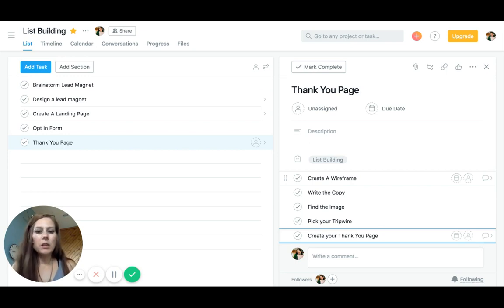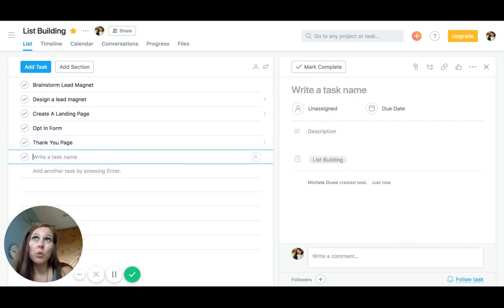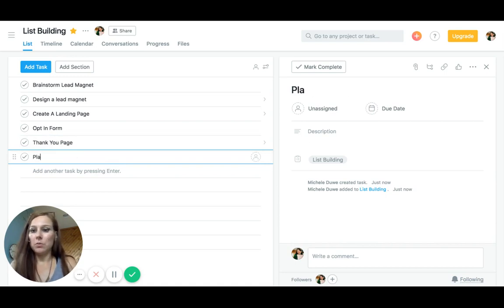Okay, so then the next thing, and this is going to take a little bit more creativity, is creating your actual email sequences. So planning out your email sequences. And when I do my email sequences, I plan everything out. So I write all the copy, I find all the images, and I have everything gathered together so that when I go and actually do the email sequence in the email service provider, I have everything right in front of me and I can just run down the list and whip it out really quick.